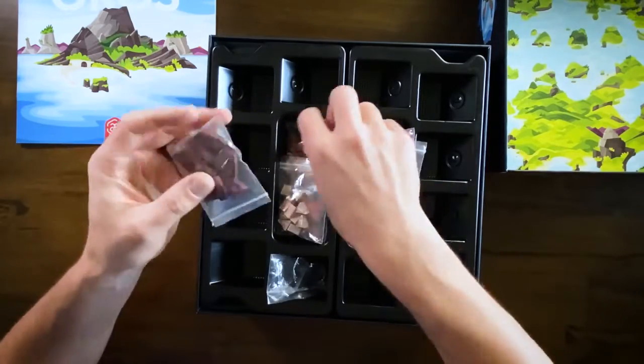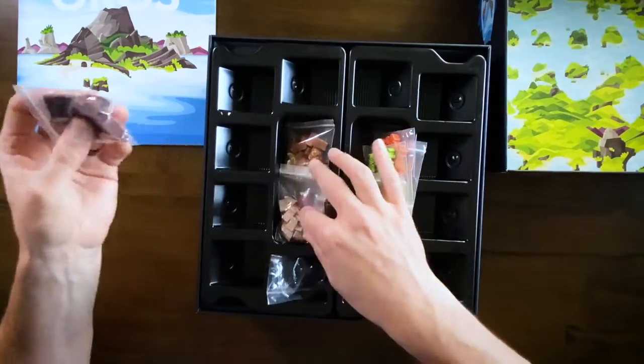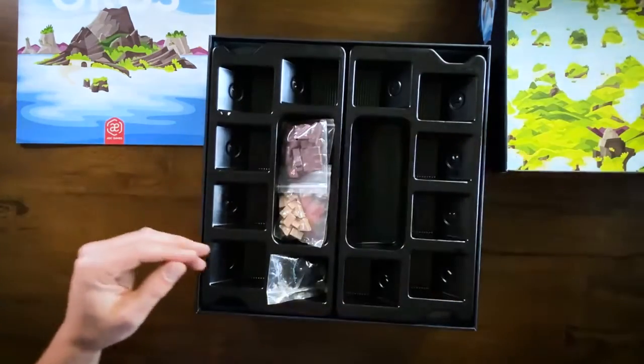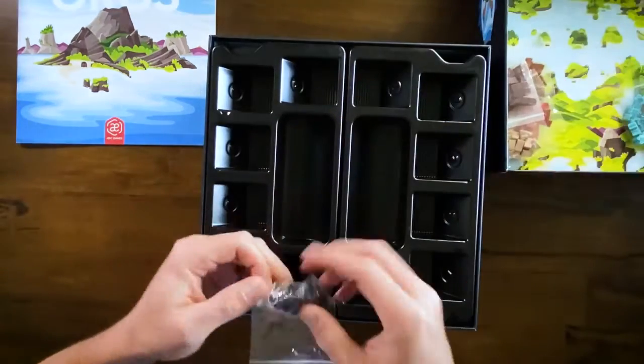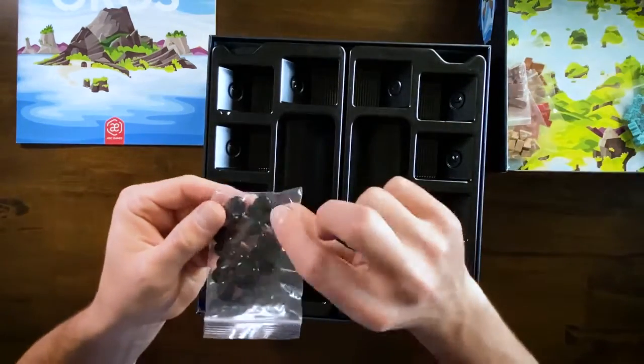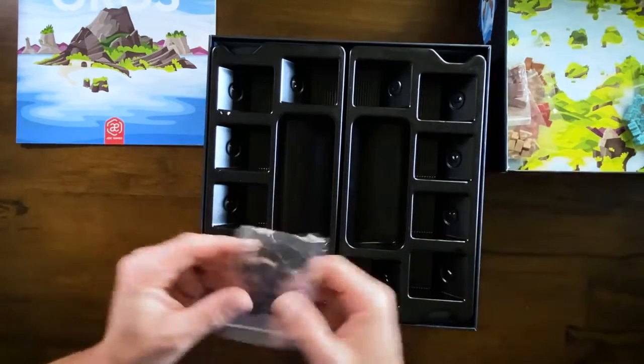On this side, we have all the volcanoes. There are level 1s, 2s, 3s. We have our 4s. All the volcanoes, all the little follower pieces. Now, the way the trays work, let's see, we've got this other bag in here. These are all of the little clips. This will clip together the player mats to the player boards. So these are really important little pieces too.